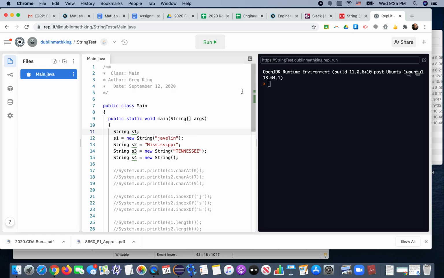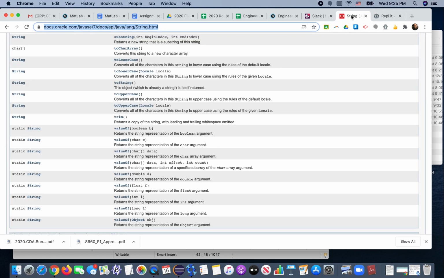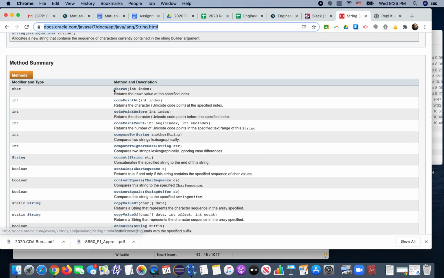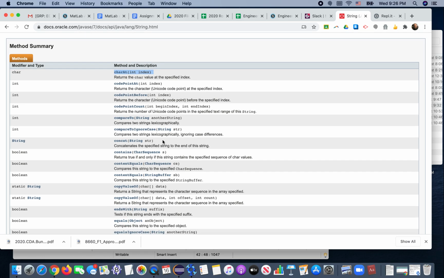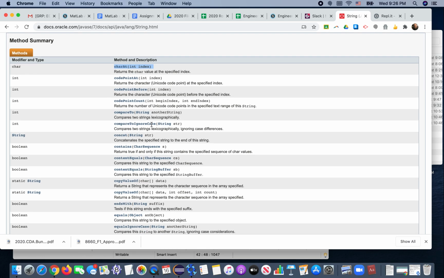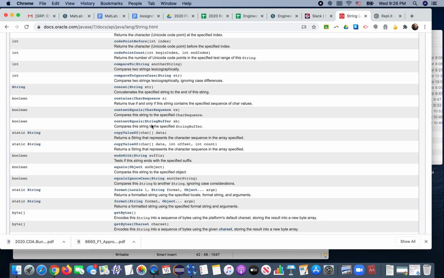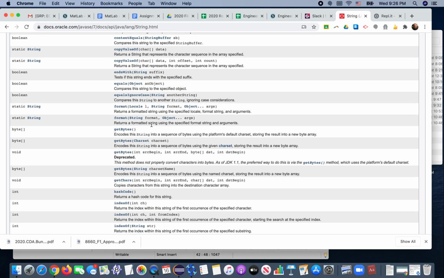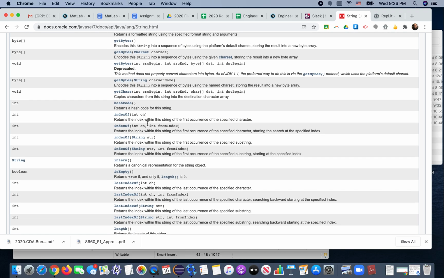Now, the string class has a whole lot of methods you can use with it. And if you go to the API for string, you can see things like we can do char at. There's compare to, which we'll learn in a later time. There's a whole bunch of interesting methods in here. Index of is another one that you'll use frequently.